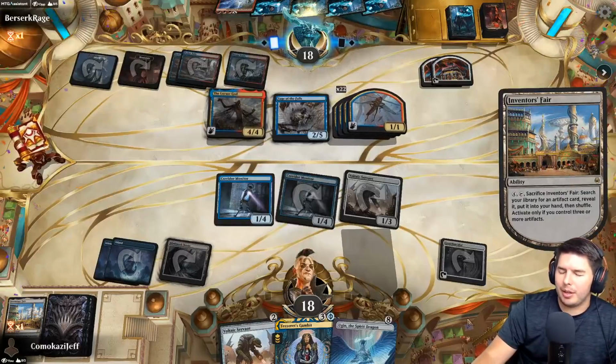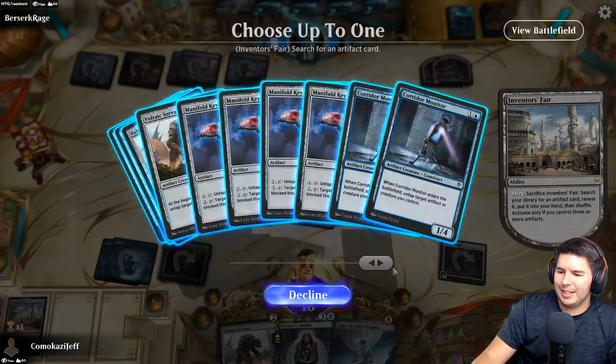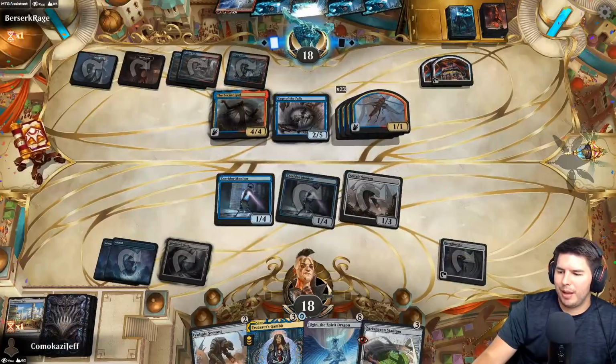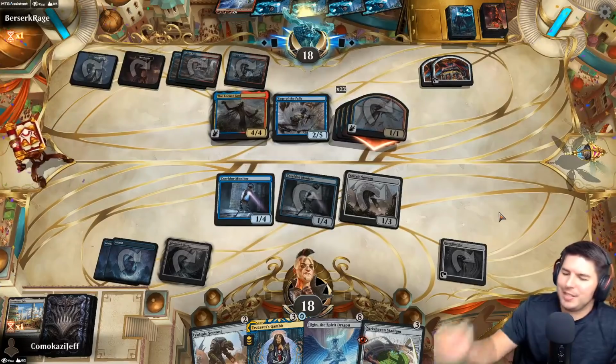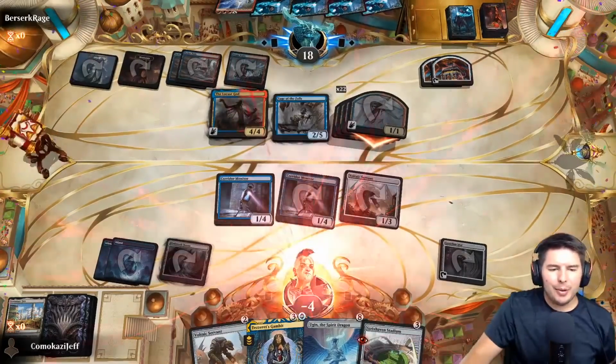We are going to grab our Stadium just to show them our combo. There we go. Boom, bam. Okay, game. Not too shabby, my friend. Yep. All right, cool. On to the next one.